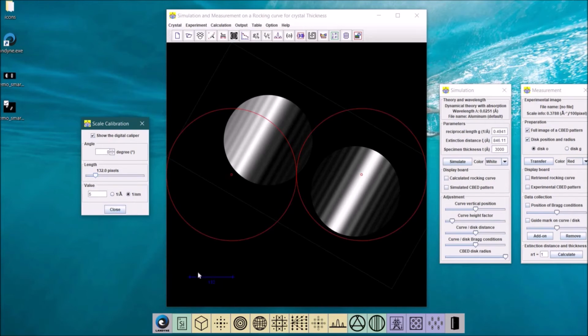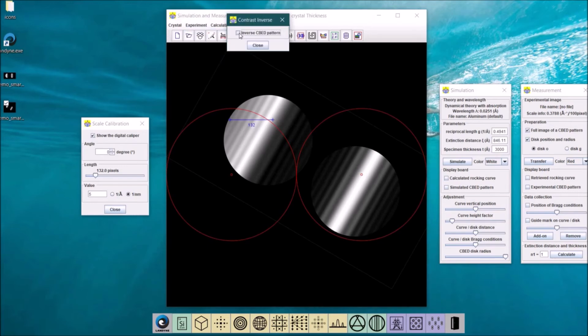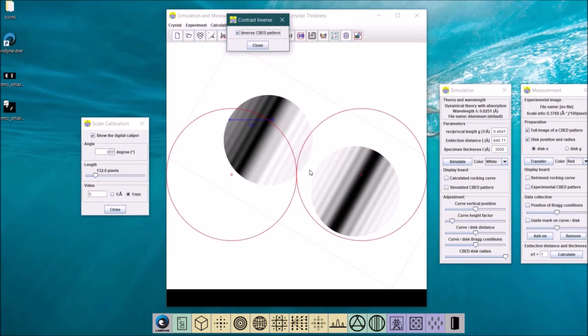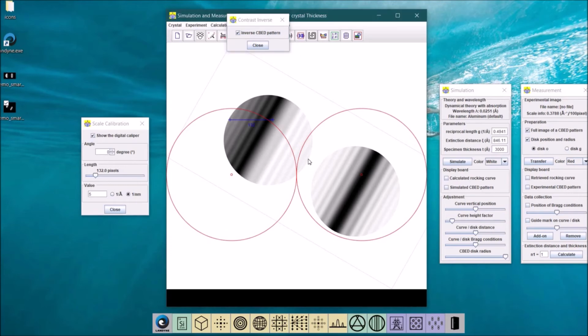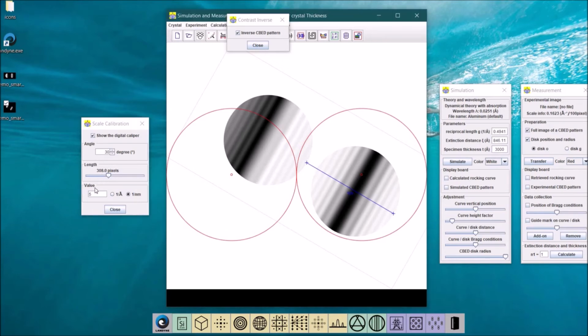If you don't have the scale bar here but you know the structures, revise the contrast, or you can measure it from here and drag this. And then you refill the G vector here to do the calibrations.